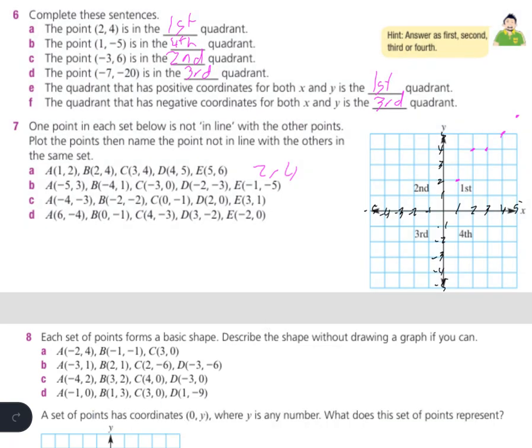Okay, for the second one, minus 5, minus 3. Next one is minus 4, minus 1. Next one is minus 3, 0. Next one is minus 2, minus 3. Next one is minus 1, minus 5. Well, admittedly, that looks like a mess. Just double checking my points. 5 to 3, 4 to 1, 3 to 0. Minus 2, minus 3, minus 1, minus 5.